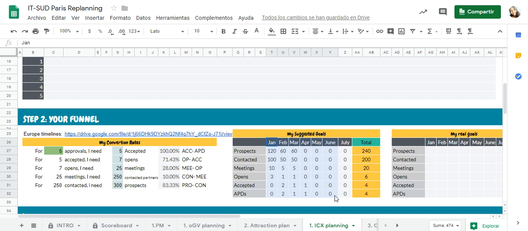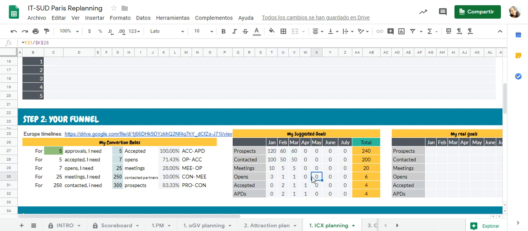It's super important for you to make sure that all of these conversions are accurate. So this is your suggested goals. As you can see, this is how it's distributed.